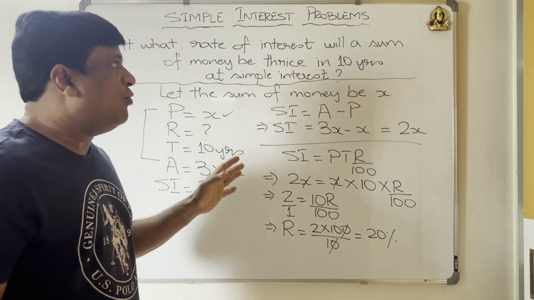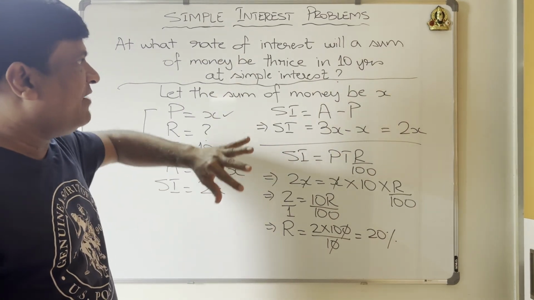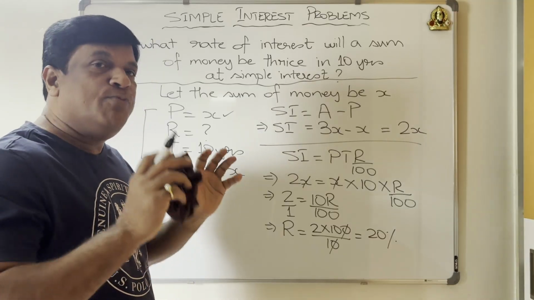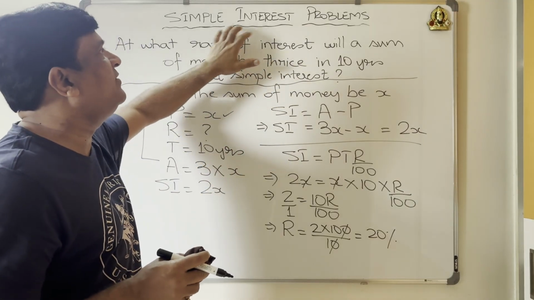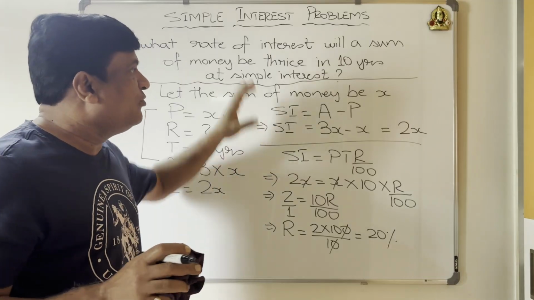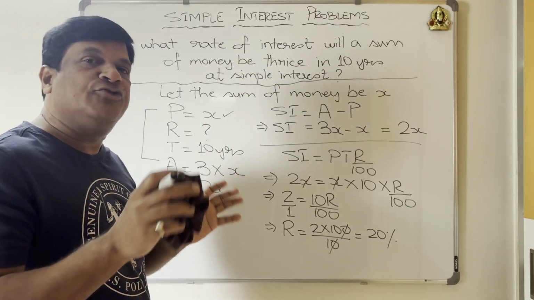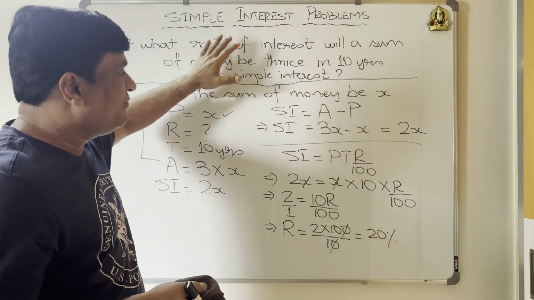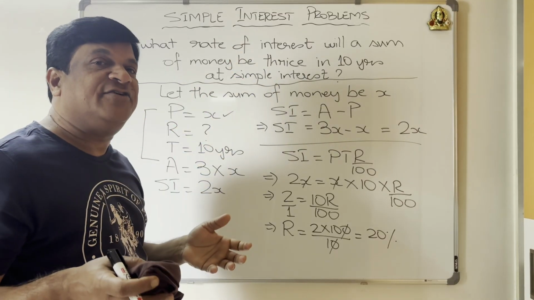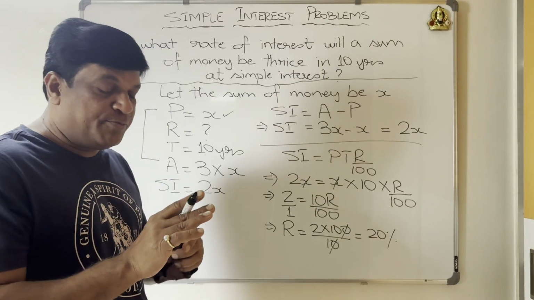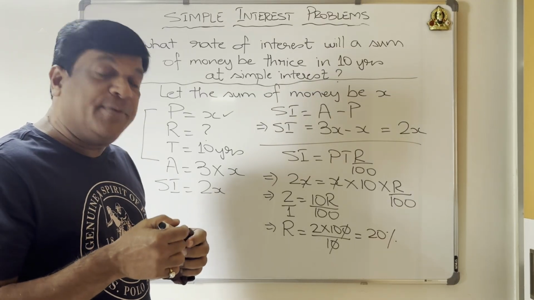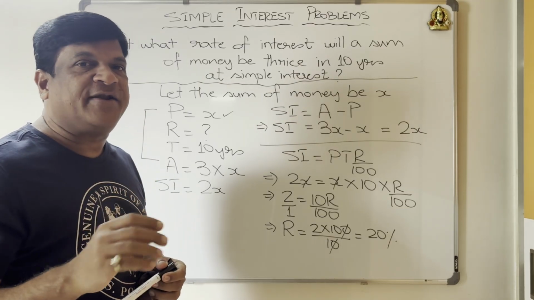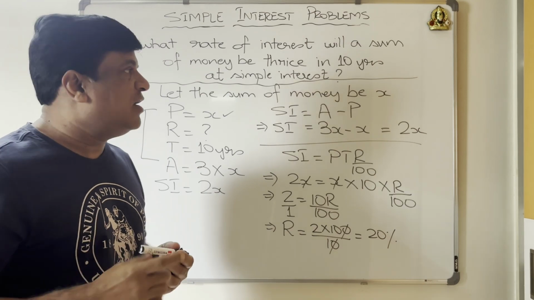Okay, so I hope by now I have covered a lot of examples, different types of examples for you guys to make you understand how to tackle the simple interest problems. Okay, so after going through the initial video of the theory of simple interest, and if you go through the problems, now I will suggest you to go ahead and practice as many problems as possible from your book, because practice is very much important in mathematics. If you don't practice, you will never attain speed, right?